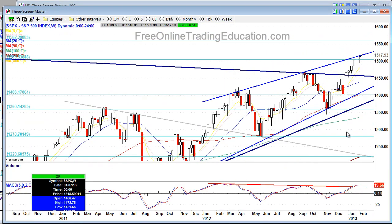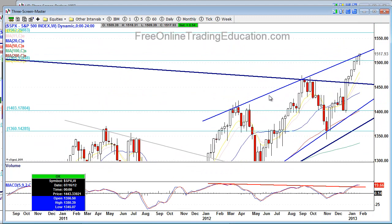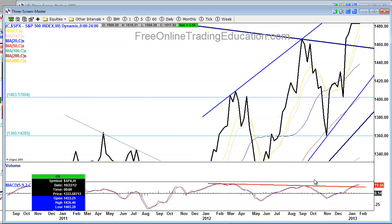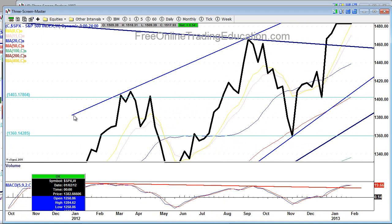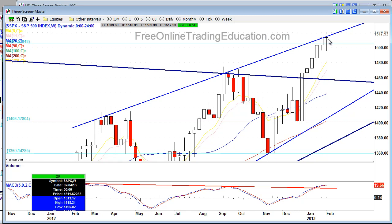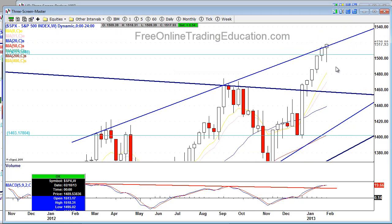On the weekly, we closed just a smidgen above this massive line. Looking at a line chart view blown up, we are nicely above this level right now — that is quite bullish. Now, here's the only problem: we do have a hanging man reversal pattern. We have to be really, really careful that we don't see a sizable drop next week, because if we get one it will be a massive one. But right now, everything looks quite bullish.